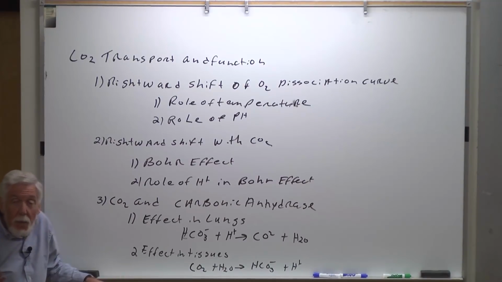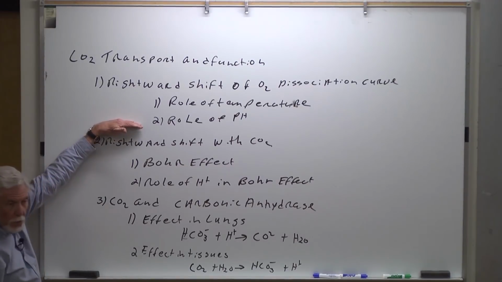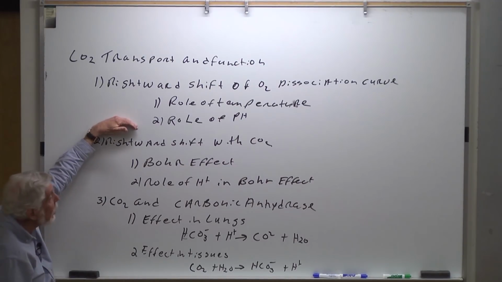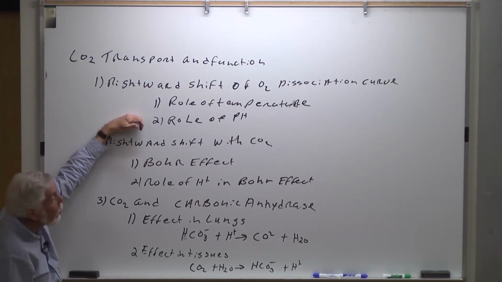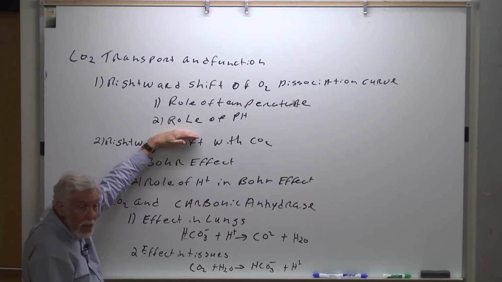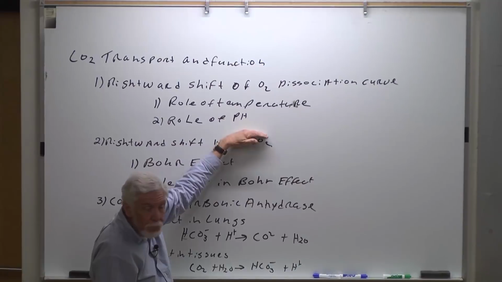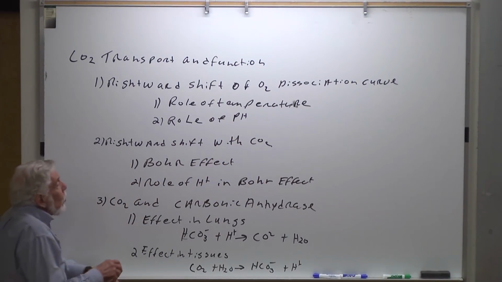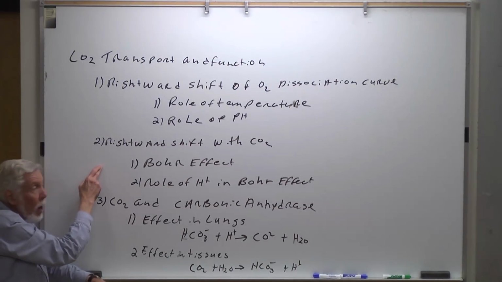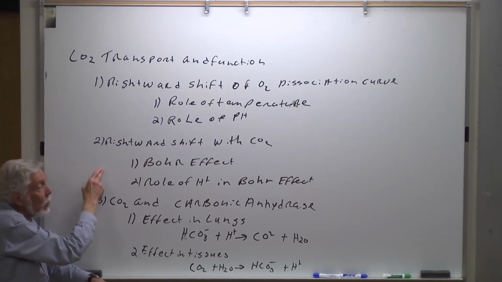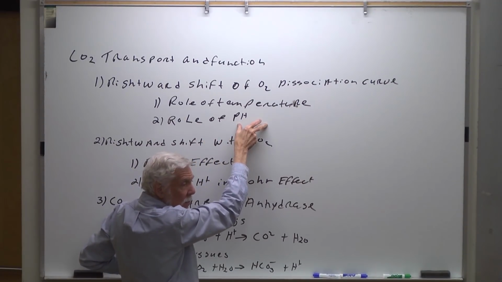Well, we're going to play that same game today, but now we're going to repeat that story under the control of pH. Just as we saw a change in the affinity of the hemoglobin under circumstances of changing temperature, we're now going to see a change in the affinity of the hemoglobin under changing acid environments, or pH. We're going to see that lowering the pH produces a rightward shift. So we'll walk through this simply describing the rightward shift resulting from lowering the pH, which of course is an increase in hydrogen ion.